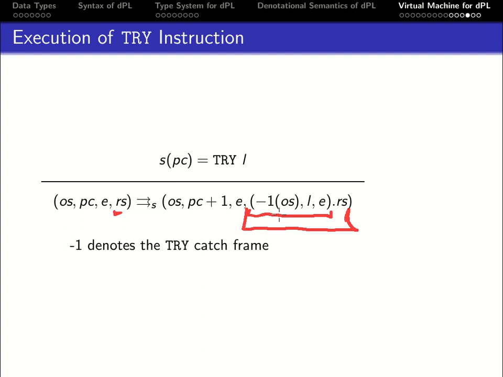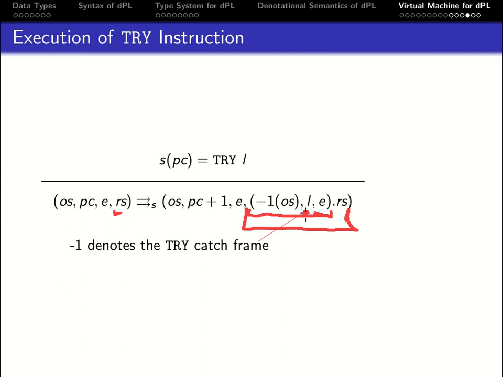All right? We're going to store the label L so that we know where to go in case the exception occurs. Right? Remember, we were saying we have to remember the L. We can't take advantage of the L right now. We can't jump right now. We have to put this away for the time when the exception occurs, and only then can we make use of this L. And we're also storing the entire environment.